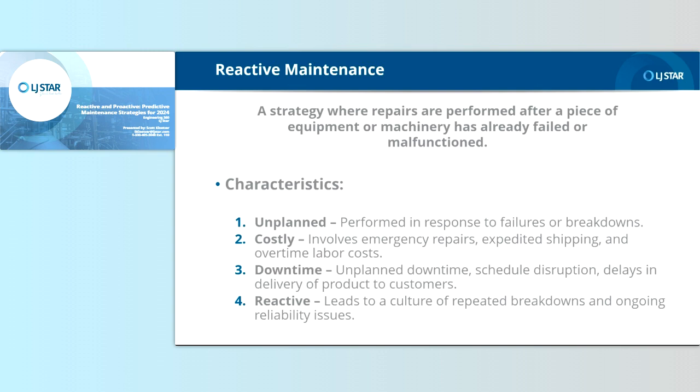Also costly. I know that dealing with my customers day-to-day, we get a lot of emergencies, especially in the oil and gas industry. So these are emergency repairs because they're unexpected. You'll have to pay for expedited shipping. You'll have overtime labor costs getting maintenance into the facilities and getting those repairs completed so they can get the equipment back up and running. I can't tell you how many times I get a call at the office and I'm told that we have to have it shipped next day air for Saturday morning delivery, and we have to have somebody out, and I'm sure they're getting paid overtime to do that.